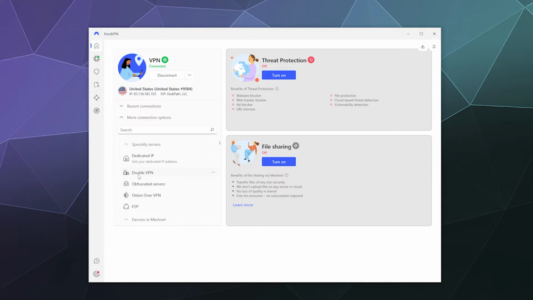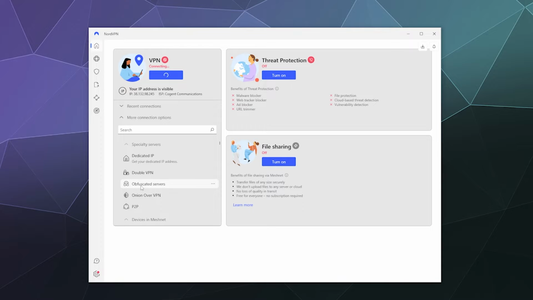You can also use a double VPN. And what is a double VPN? This is actually connecting to two VPN servers at once. So first it connects to one VPN server, encrypting your data, and then it connects to a second VPN, and only then does it unencrypt your data when you want to connect to the broad wide web. So the tunnel from start to finish across two servers is supposed to be encrypted.